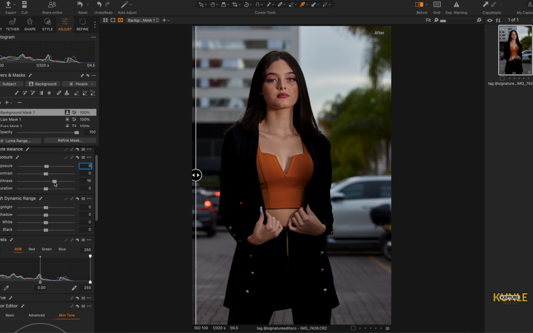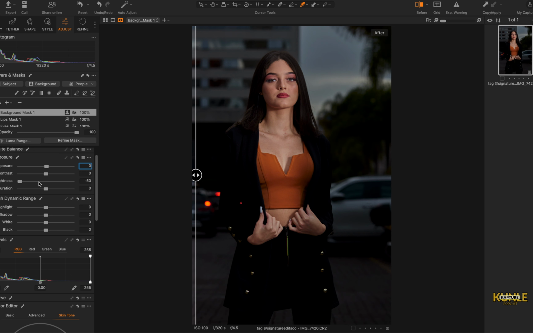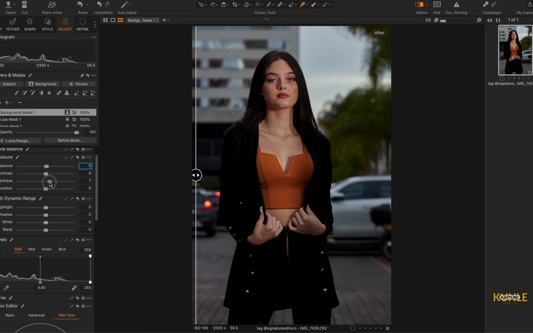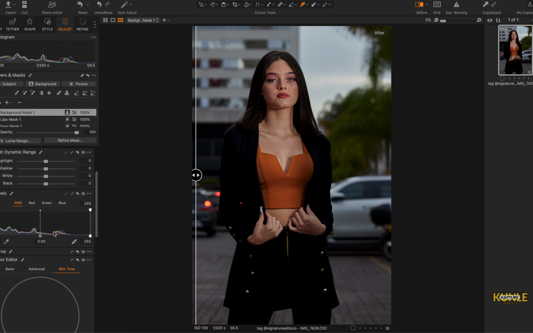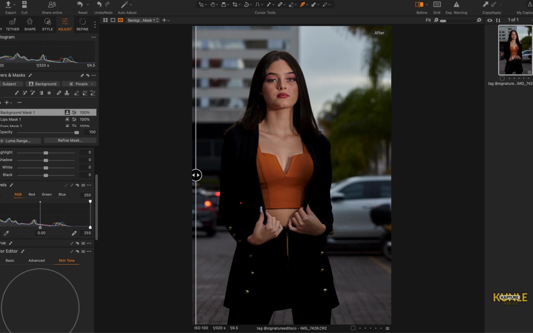All right, I am sure you might be tempted to darken the background, but I'm not sure I want that. I like it kind of bright, although not too bright anyway. Increase the contrast a little. Right, so I want to add some blues and cyans to that background. So I'll go to levels, and I'll go to blues, and I'll pop it left on this side. As you can see, it's too bluish, so I'll reduce it this way, just a little blue.